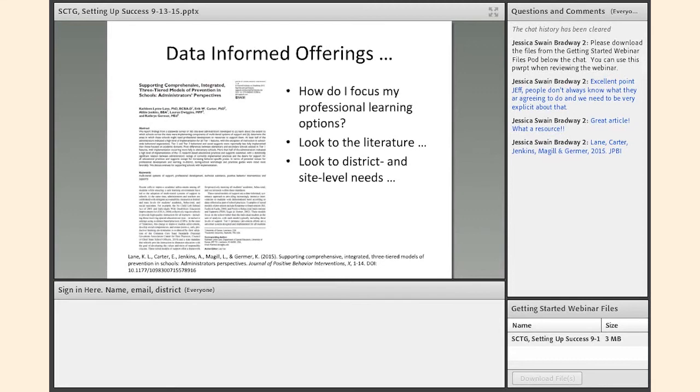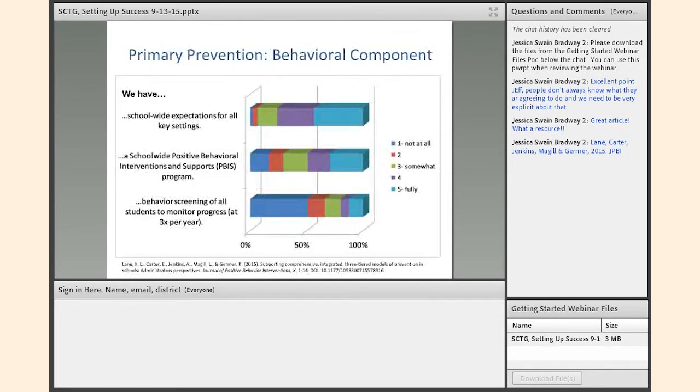So one place you can go is to look to the literature for things like this, as well as your own site-level needs. One of the things that we learned in conducting that study is that many people did have school-wide expectations in place, so that was present in Tier 1, but what was needing improvement was the instruction around those. And it is a new shift for many people to take an instructional approach to behavior.